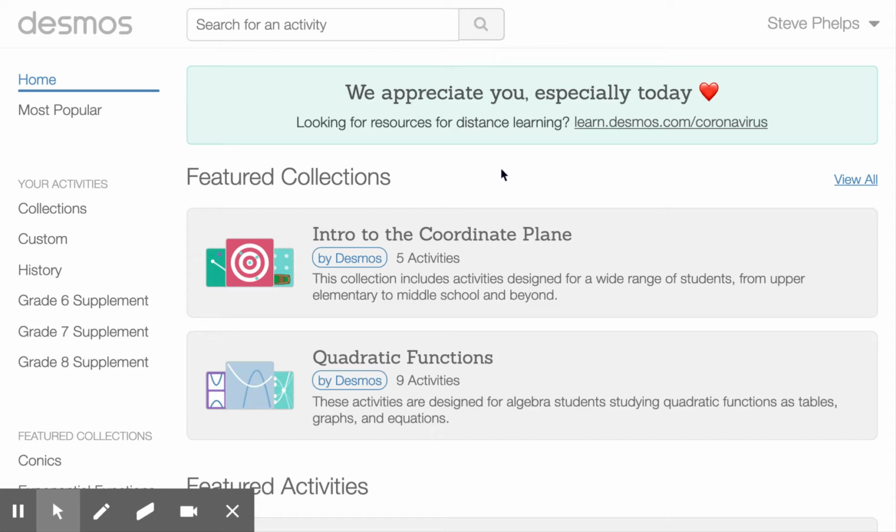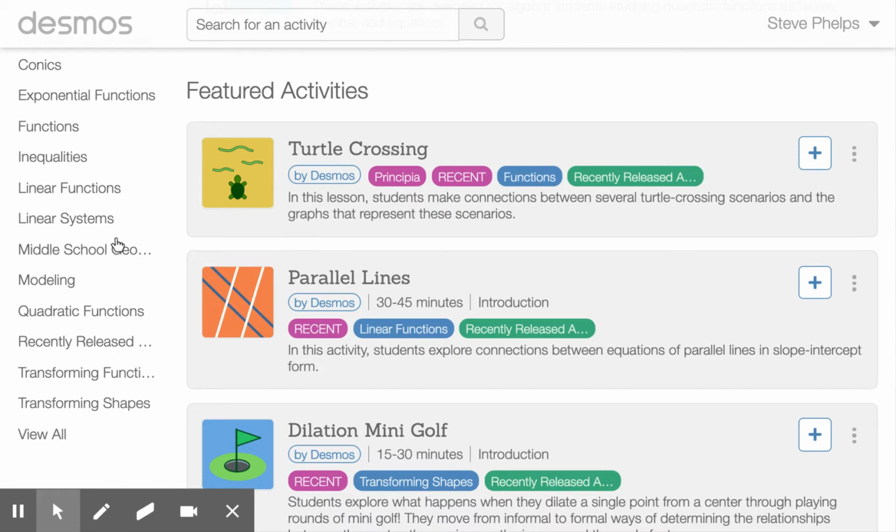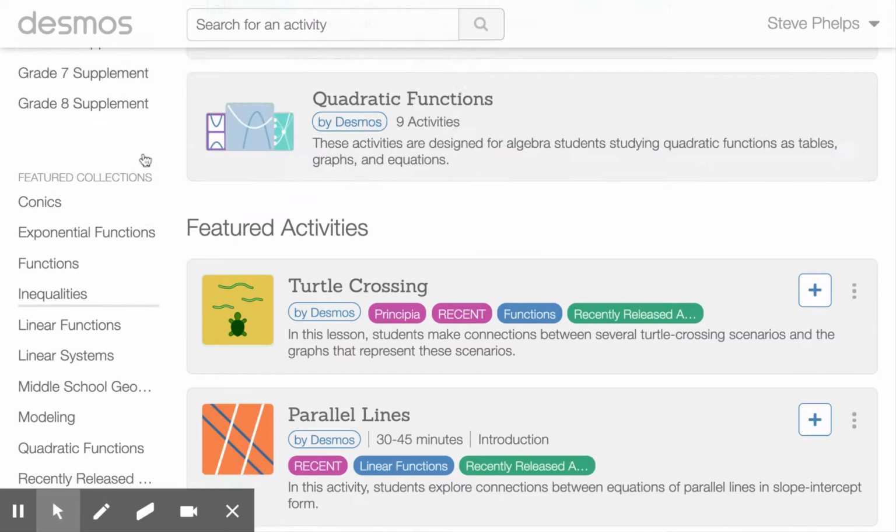I also think about Julie and Bruce, you've both been using Desmos some in your classes as a way to kind of drive lessons. I think you could easily pick one of these activities from these collections at the bottom and use those throughout the course of the week, or you could kind of start with one on Monday and introduce it, and they could finish it up Monday and Tuesday, and then Wednesday you could do another one. So at least keep kids kind of working along.